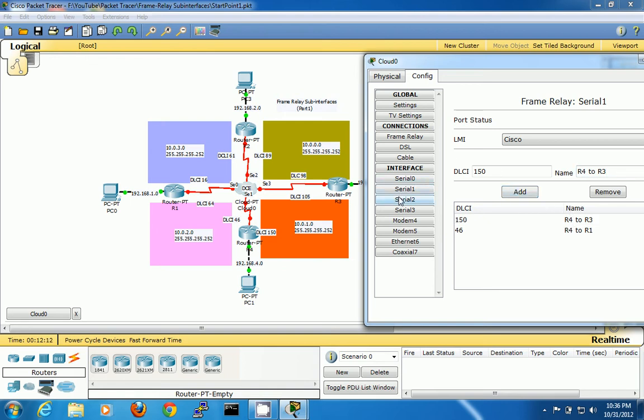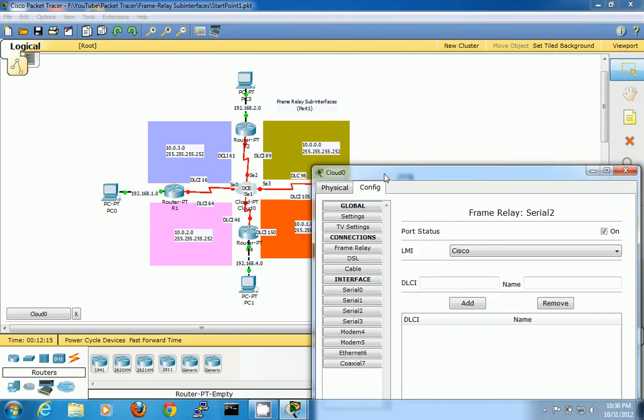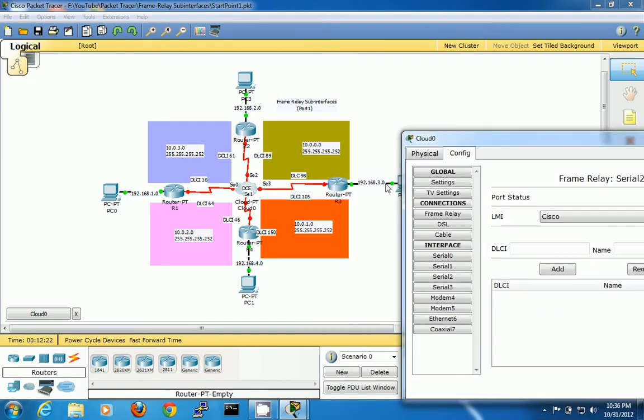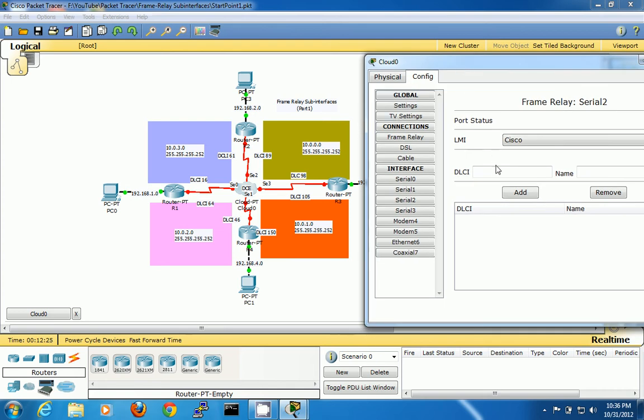Then you want to go to serial 2, which is over here, and connect the .2 network to the .1 and the .3 network. So it's 61, which is R2 to R1. Let's add that, and 89, which is R2 to R3.